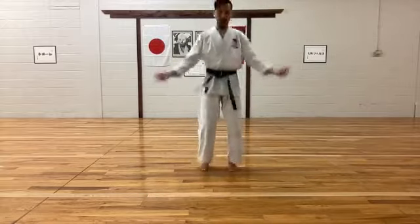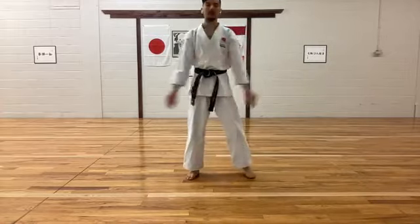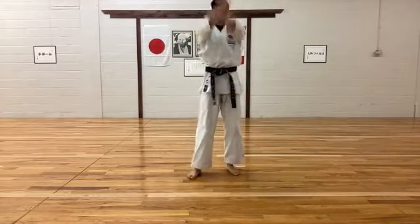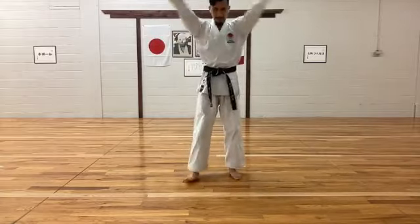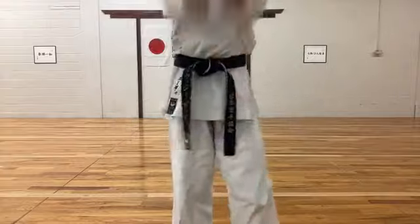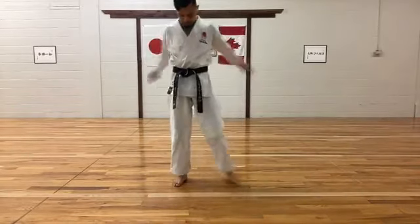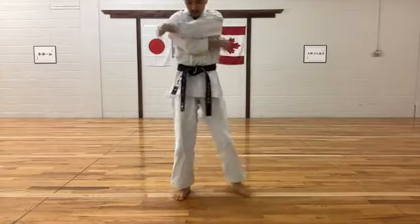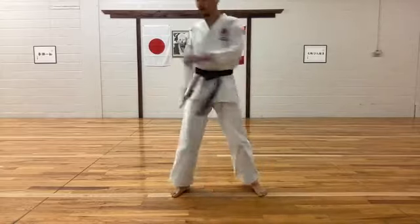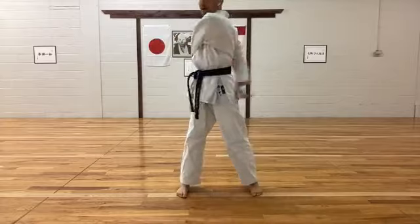1, 2, 3, 4, 5, 6, 7, 8, 9, 10. And relax, shake your hands, shake your legs. Okay, circles forward. Backwards. Okay, hands side to side like this. Okay, hips side. Just let your hands loose like an octopus.